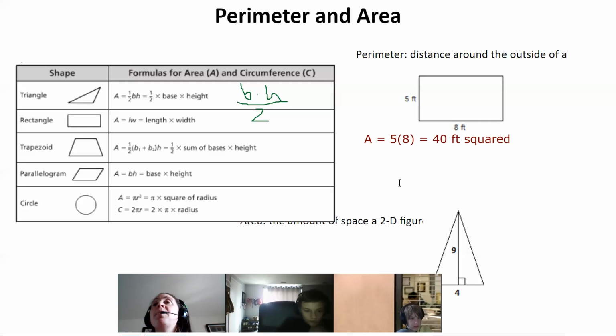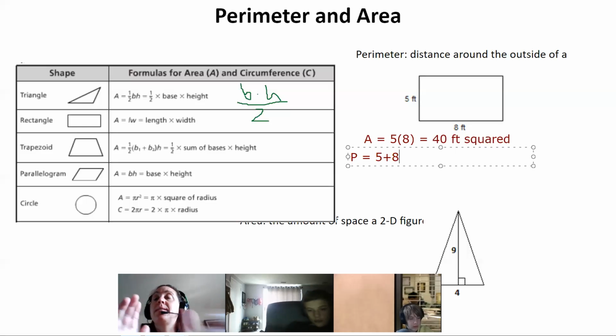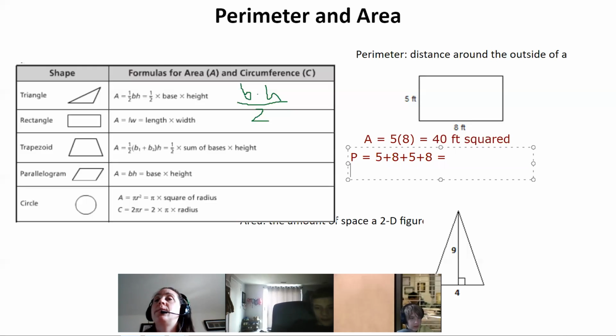How would I find the perimeter of that rectangle? Add all of the sides up, right? So what are my sides? 5 plus 8? Right, that's it? No. What do I add to it? 5. 10 plus 16. Right. You have to add either another 5 and another 8, or do what Vivi did and double those sides. So Vivi went 10 plus 16. What do you get either way?